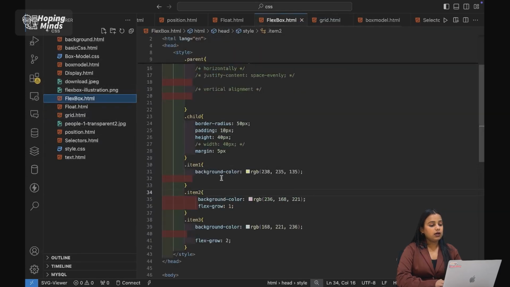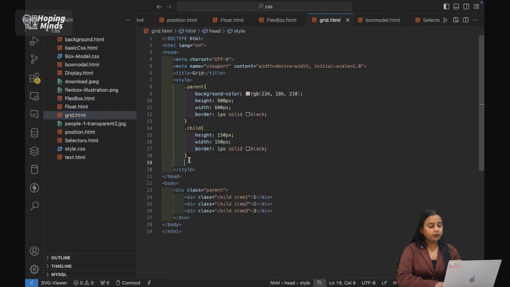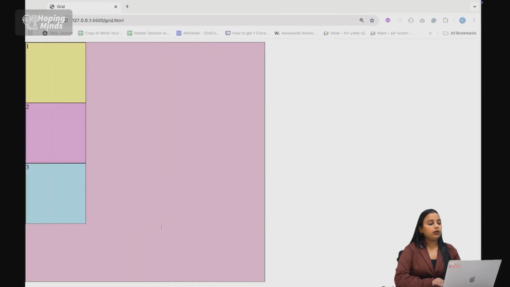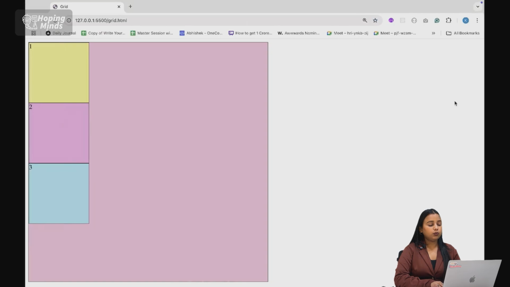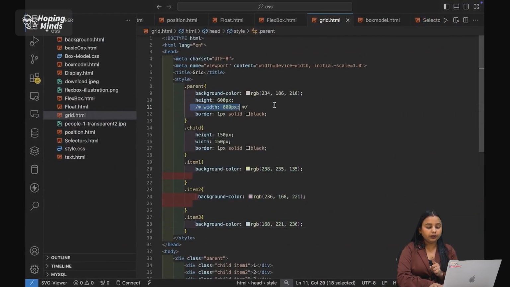So Flexbox, and the same color, copy it from here, because I just don't want to waste the time, and just paste it over here. Okay, and see, this is what it is. Now you can see that by default these elements are taking a vertical line. You already know what is cross axis, what is main axis, but let me show you if I'm not giving it any width. Let me comment it out.